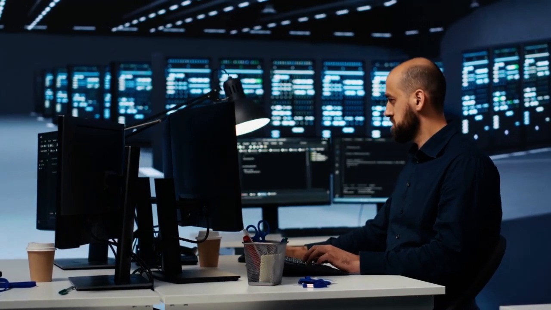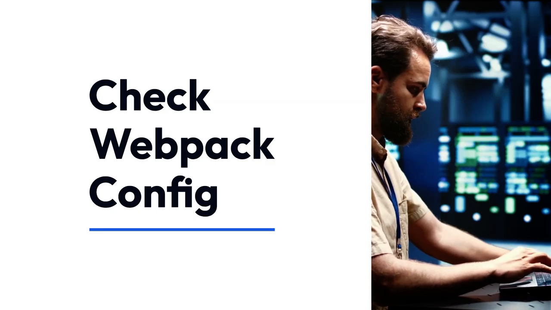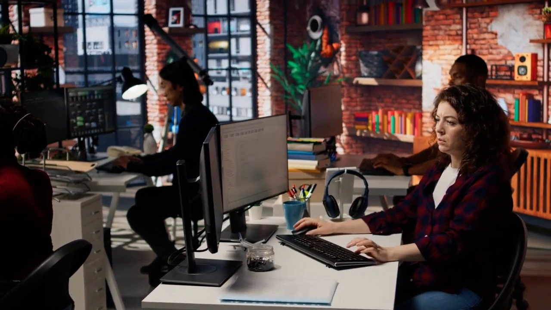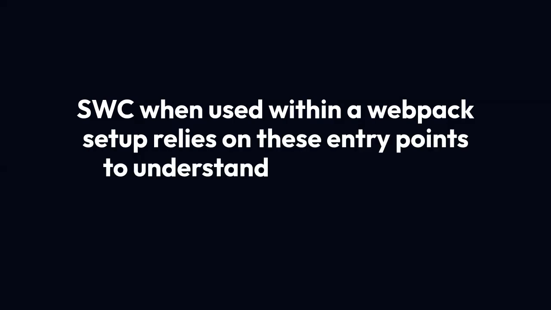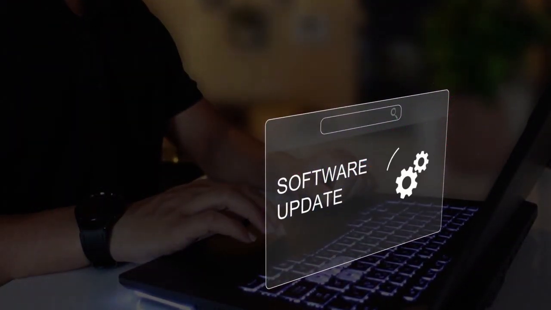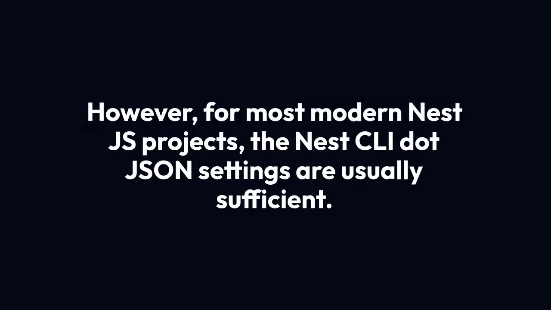If you are using a custom Webpack configuration, perhaps through a webpack.config.js file, you'll need to double-check its entry points. Ensure that your Webpack configuration correctly points to src/main.ts as the main entry file for your application. SWC, when used within a Webpack setup, relies on these entry points to understand where to begin compilation. Incorrect paths here can also cause the module not found error. However, for most modern NestJS projects, the nest-cli.json settings are usually sufficient.